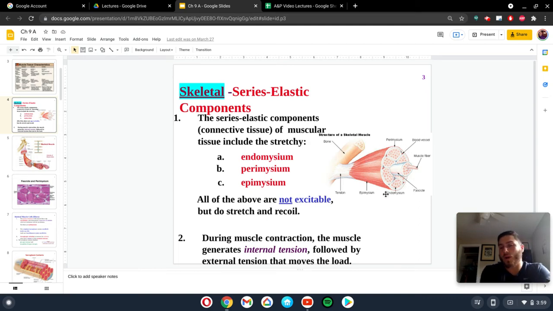So that said, why are we even talking about this? So before we even go any further, I want you to think about muscles kind of like a rope, in the sense that a rope is not just a singular thing. Ropes are many different fibers that are entwined together, and then when you entwine those together, they entwine together to make it even bigger until eventually you have your rope.